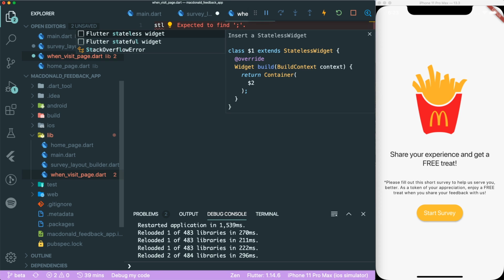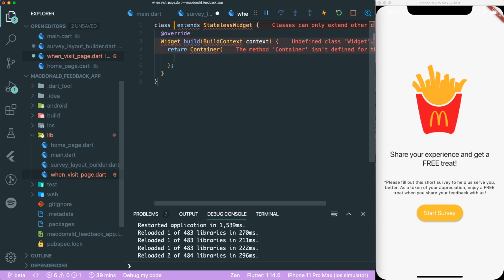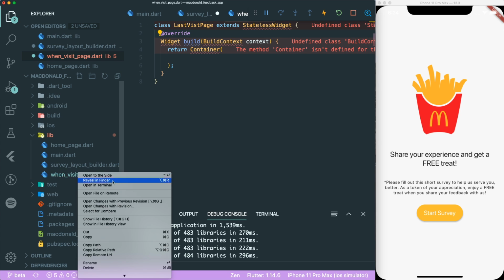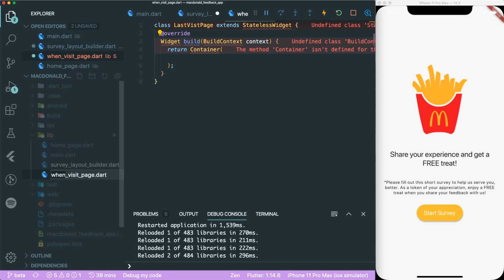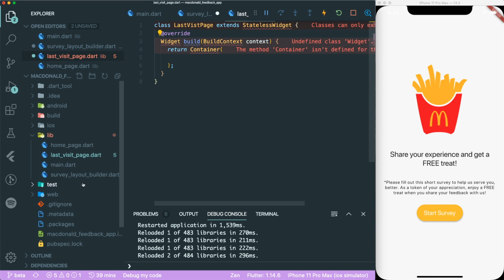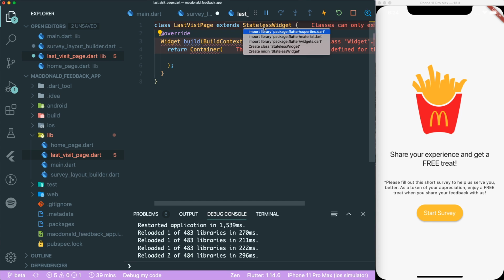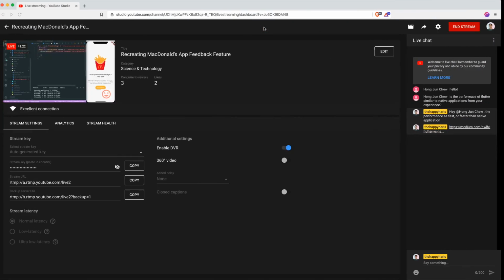And then let's call it WhenVisitPage. Oh, LastVisitPage. Oh my. So let's rename this to LastVisitPage. All right, so it makes sense, right? Last visit page.